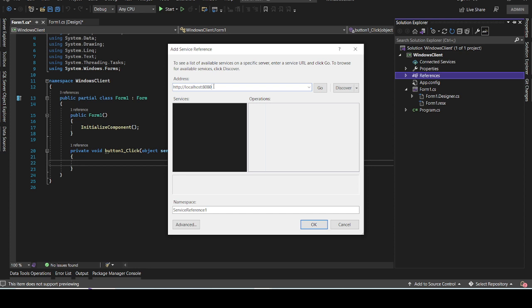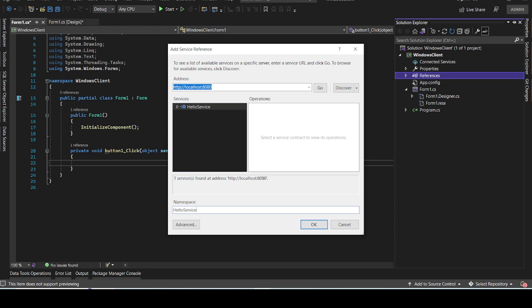So the host is running, the communication channels are opened, and the client should be able to find the service. Then let's specify the namespace as HelloService.